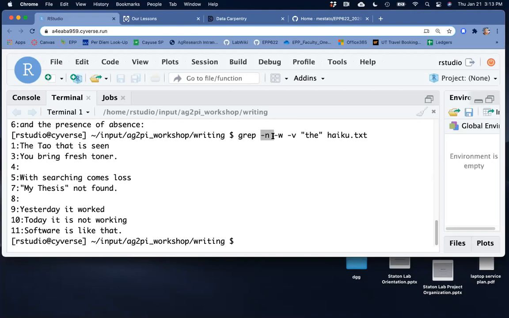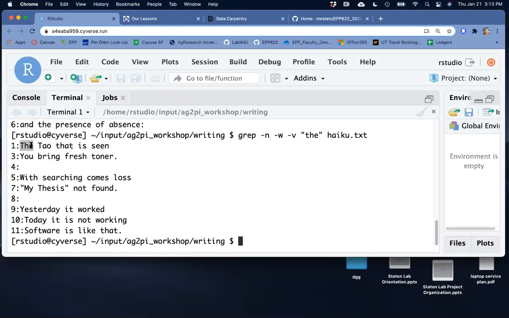So we want the line numbers. We're going to search for the with word boundaries. And then after we get done with that, we're going to invert the search and return everything that does not have the. So we're really piling up the flags here to get really specific and drill down to ask a very specific question of this file.